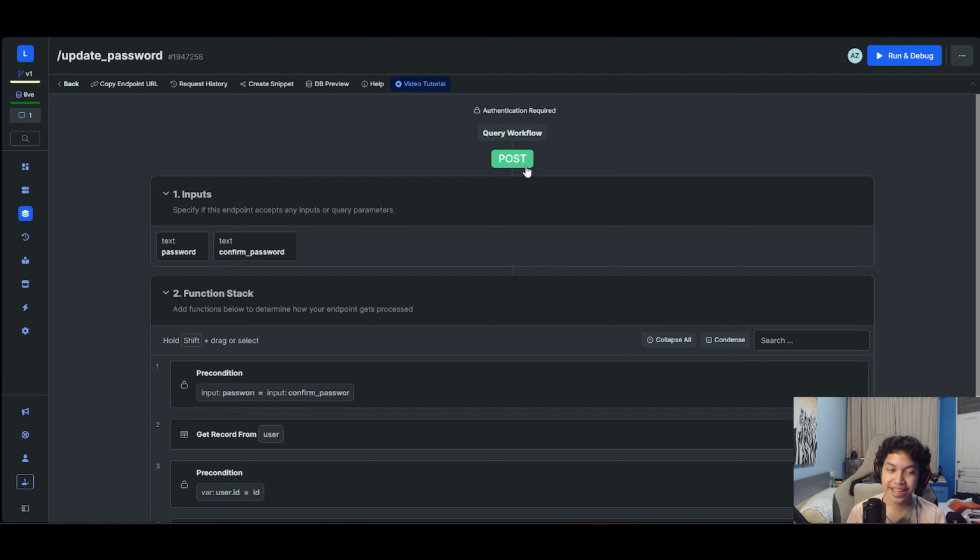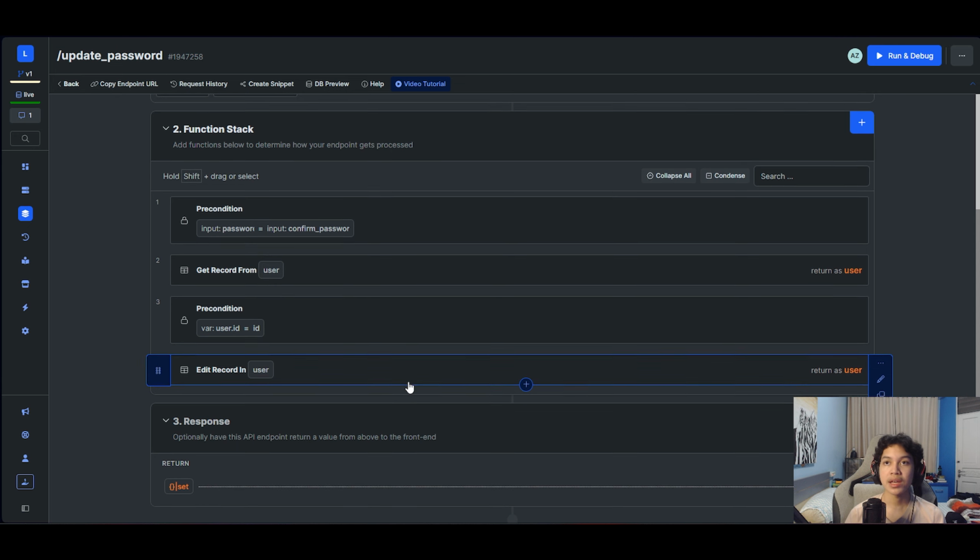So that's why they requested that, and ideally after they log in, they can now update that password before they continue or carry on with their stuff in the application that you have built.